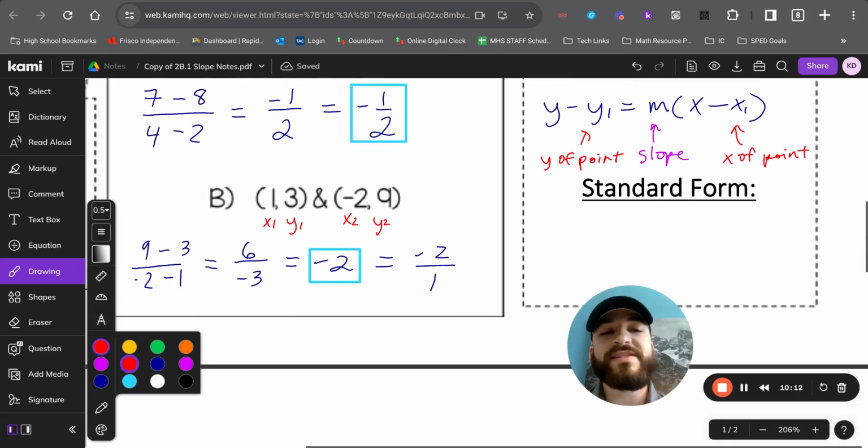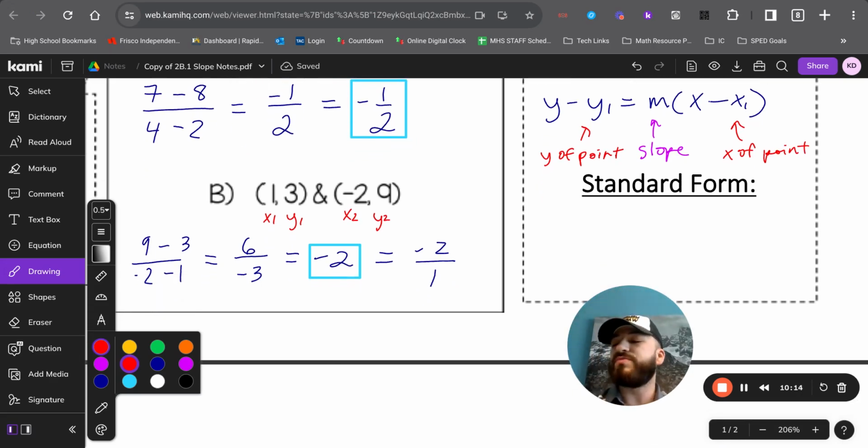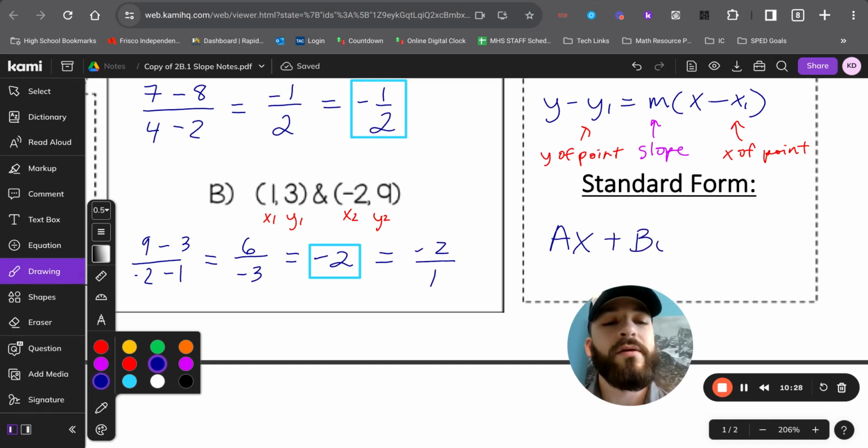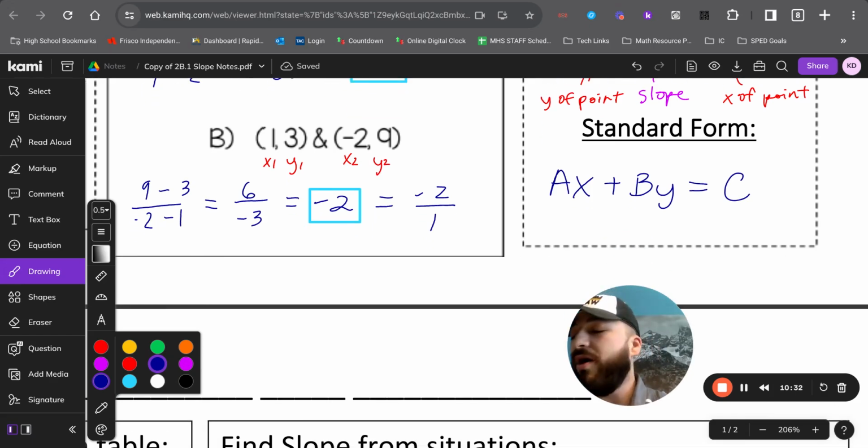And the very last form that we're really not going to talk about much more for right now, because it doesn't actually involve slope. In fact, if we see an equation in this form, we're going to have to change it if we're worrying about slope. But it's what we call our standard form, ax plus by equals c. And all of those should be unfamiliar because they are all different than what we've talked about before.